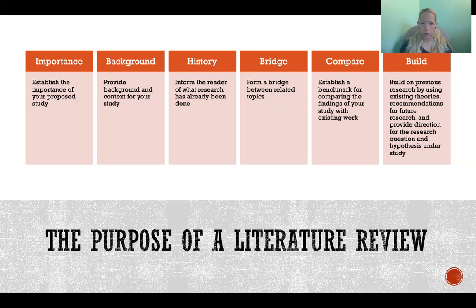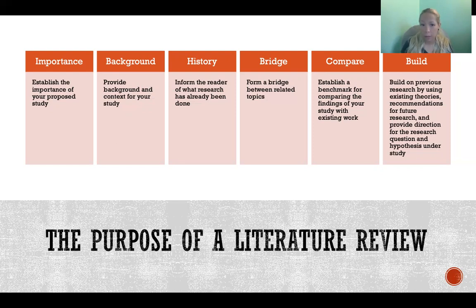You're going to use the literature review to establish why the question that you're trying to answer is important. Why do we need to answer this question? And then for background, you're going to use the literature to provide background and context for your study. Maybe your intention is to build on some work that has been done previously by other researchers. So you'd provide that background and say, here is what these other researchers found when they did their work. And here's how I want to build from there. Here's what I want to add. Here's how I want to address this other population, which is also very important. So you're using your literature review to establish how important your work is and give the background and context for why you want to do this study.